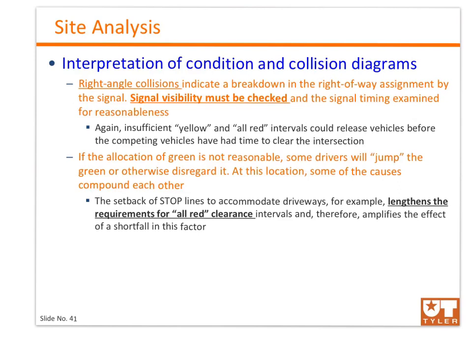In conclusion, if the allocation of green is not reasonable, some drivers would typically jump the green or otherwise disregard it. At this location, some of the causes compound each other. The step back of the stop line to accommodate drivers, for example, lengthens the requirements for all red clearance intervals, and therefore it's going to amplify the effect of a shortfall in this factor.